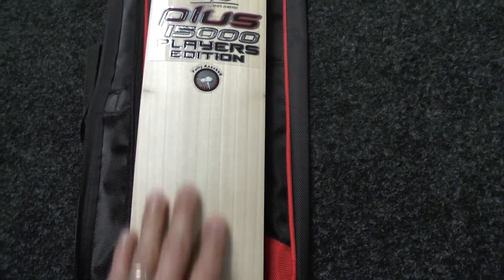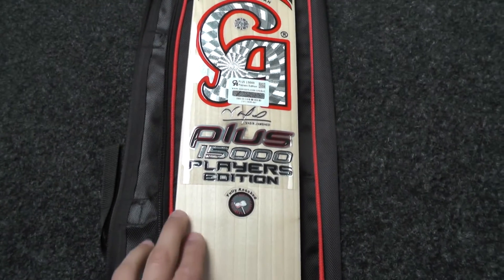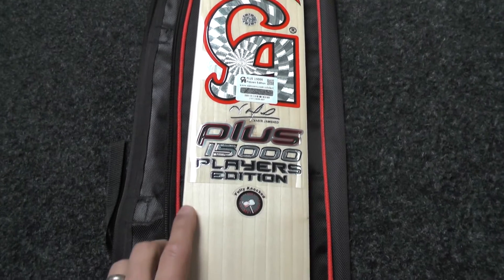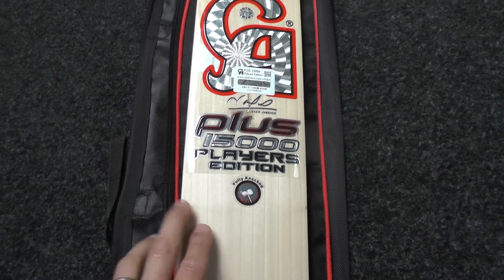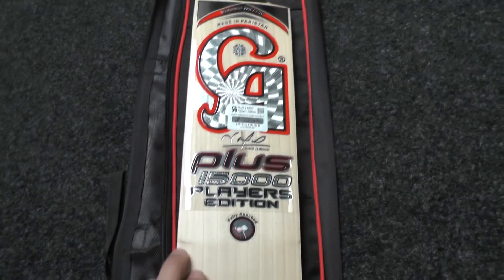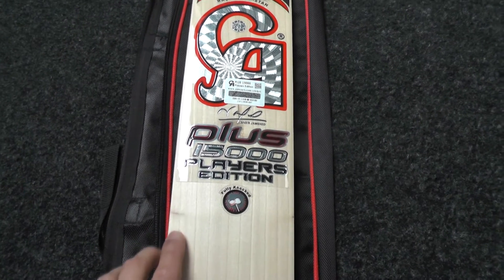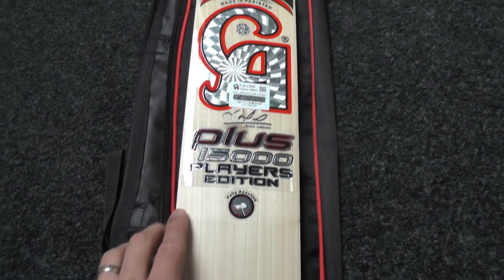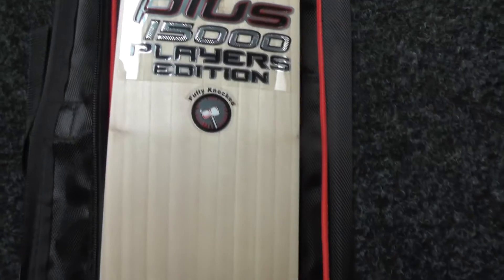You're looking at 11 to 12 evenly spaced grains. You do get a slight little knot on the right-hand outside edge, but if anything this is going to improve the longevity of the cricket bat, as the knot tends to be much tougher. So if you've got this knot on the outside edge it's less likely to crack and cause any damage — a little bit tougher around the edge.